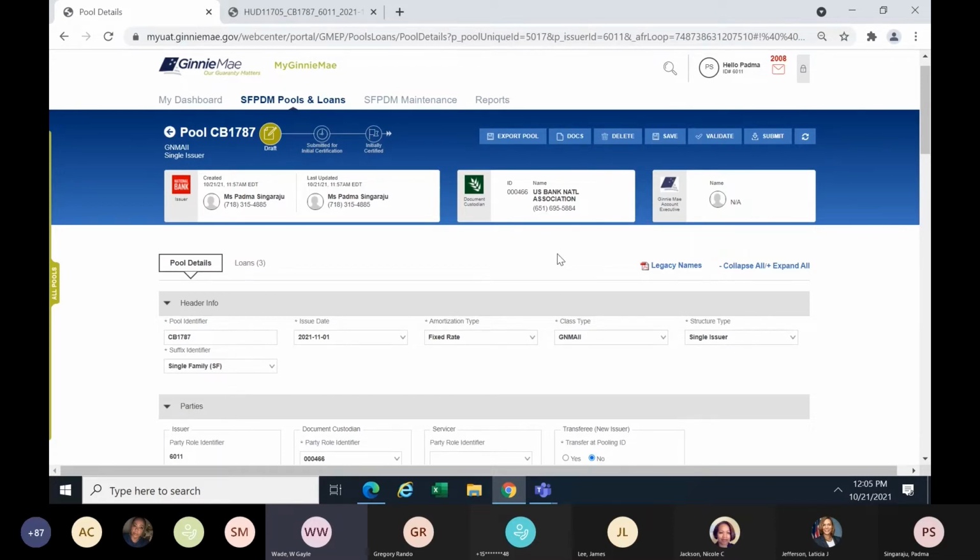But now we're presenting these things right in front of the users to make their daily work life a little bit easier. Just want to also mention that you'll notice it's the pool identifier. That's the new change there. We used the pool number. So those are some of the things you have to get.